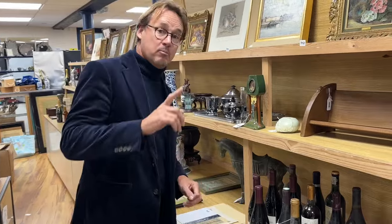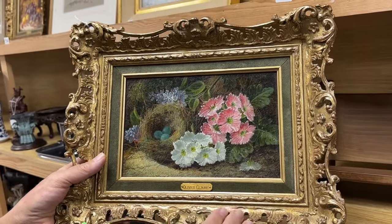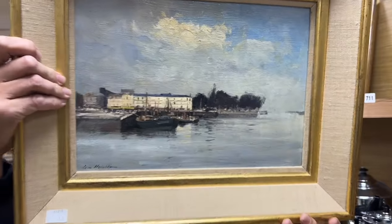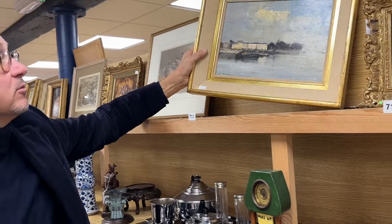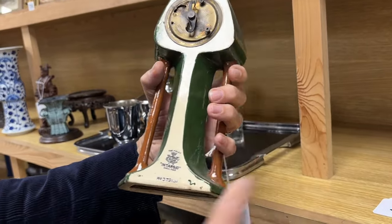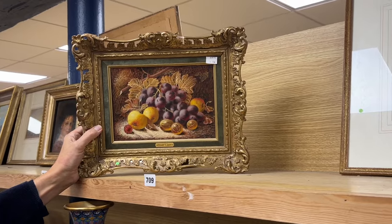For something different, lot 765 — this is called 'None Such' by Sue McPherson BA, a work on canvas, a bit of fun. I drift around huge quantities of things that people haven't collected — if you've bought from us we'd really appreciate it if you'd come and pick them up. Back to pictures: lot 712 there's an Oliver Clare, the Clare family — Oliver perhaps the most well-known, typical oil still life, usually a bird's nest, flowers, sometimes fruit, in nice condition. Next to it, lot 711, another Ian Houston, on Fleur the quayside, some nice old labels on the back, various dealers' labels including Duncan Miller Fine Arts — perhaps needs a clean but otherwise no faults noted.